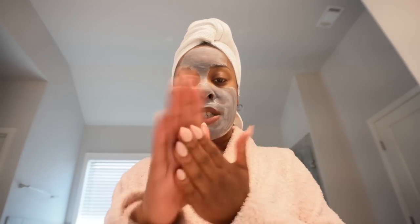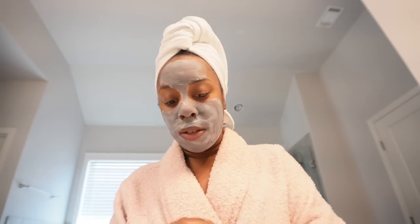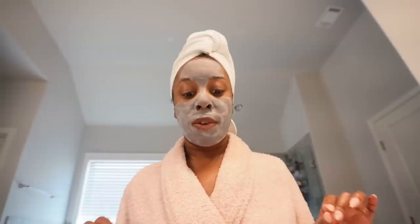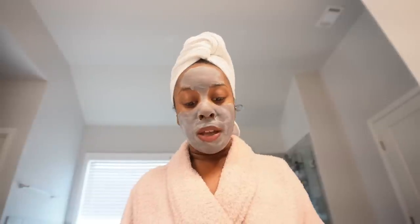This smells really good — really fresh. They sent me a couple other products too, but I was most excited about the body butter because I love body butter. Last night was my first time putting it all over my body and I love the way my skin feels. I'm just questioning the color. My skin is breaking out again — it always gets like this every time I get on a plane.